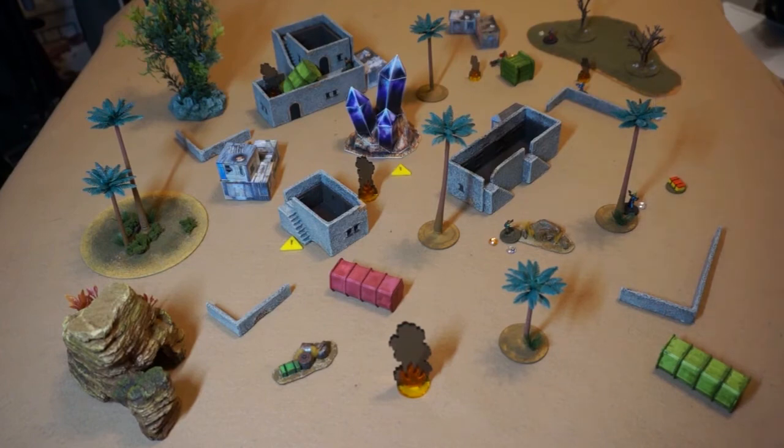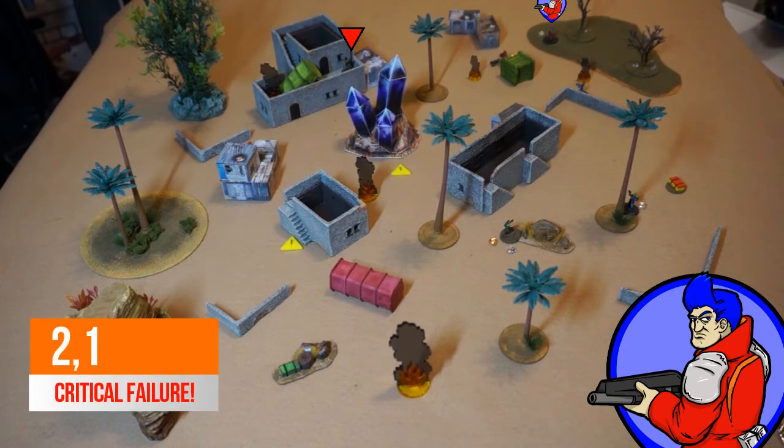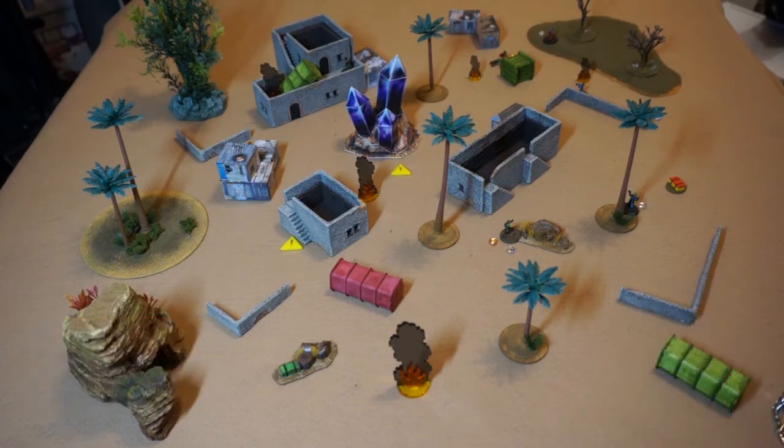Okay, well, that's all of my guys. So their last person up on the roof gets to go, and we'll take a shot at BLOO down there, since he's mostly out in the open, and of course has that crazy weapon. She gets 2 dice, 2 and a 1, which is nothing. A critical failure, actually, so BLOO shoots back. 1 die, 3, no hit. And that is it for round 2.